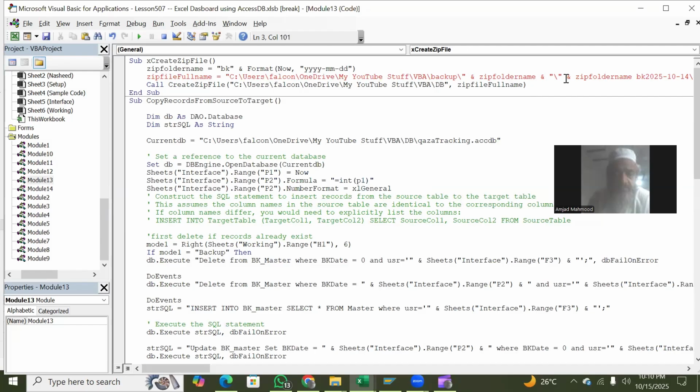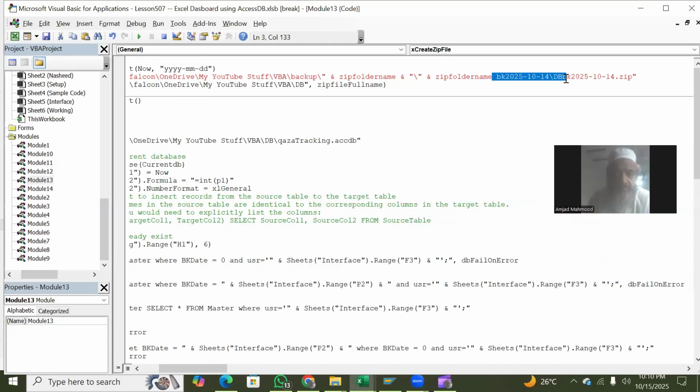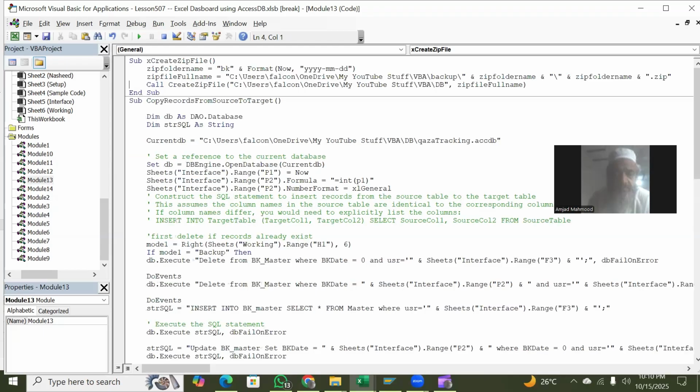Zip file folder name, zip folder name, and then it is followed, it is added with the zip. That's it. So this becomes the file name, the zip file complete folder name. That's it. Okay. So we put a breakpoint in here and see what happens if we run it, right?